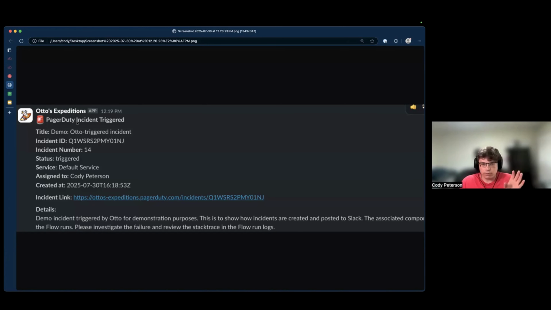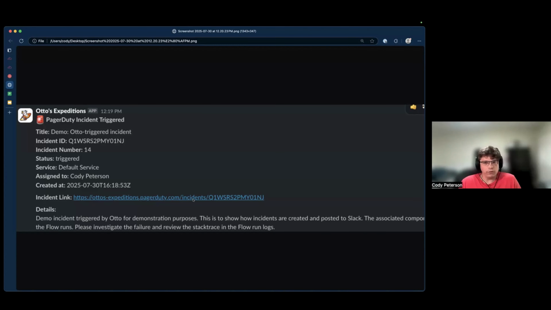And again, keep in mind, you can fully customize the actions that Auto is taking here and pull from all of that context. So here we're just giving a link to the incident, but we could also do some initial triage and see, like that question I asked earlier, has this error occurred before? Was it fixed before? Are there Git commits that talk about this type of thing in the history of this deployment?